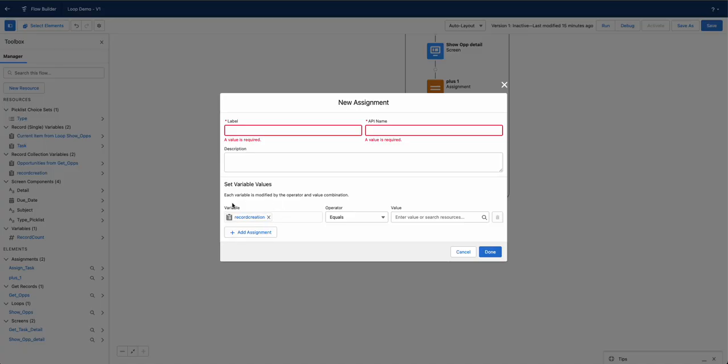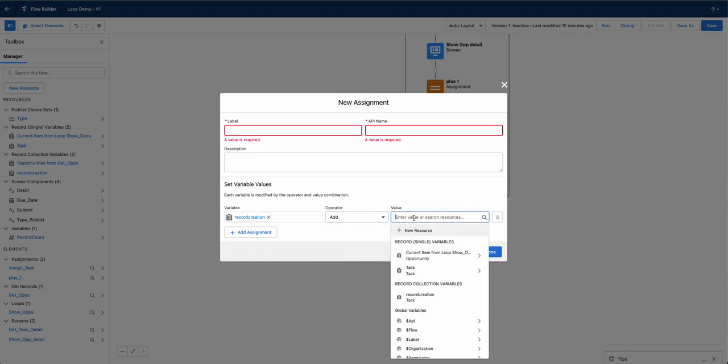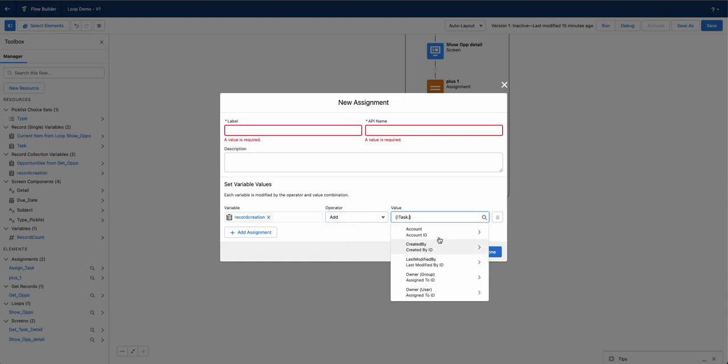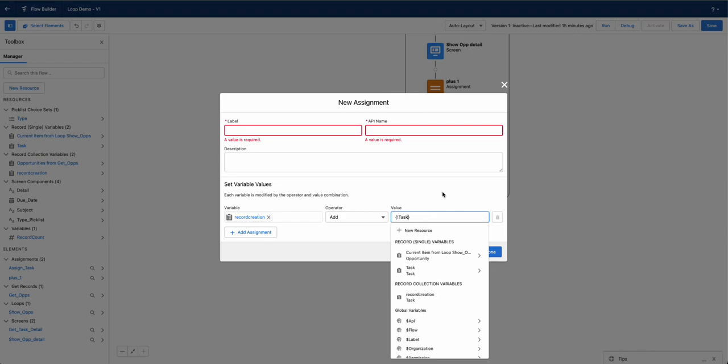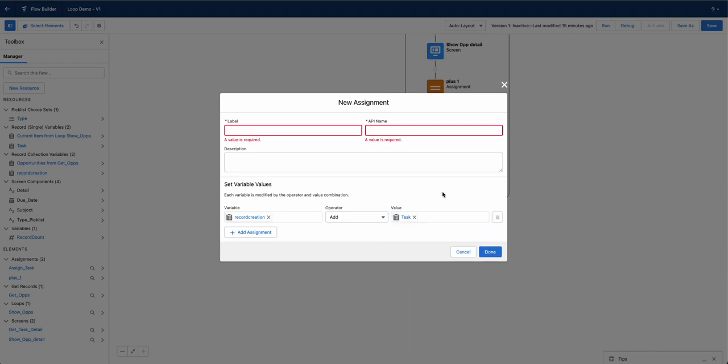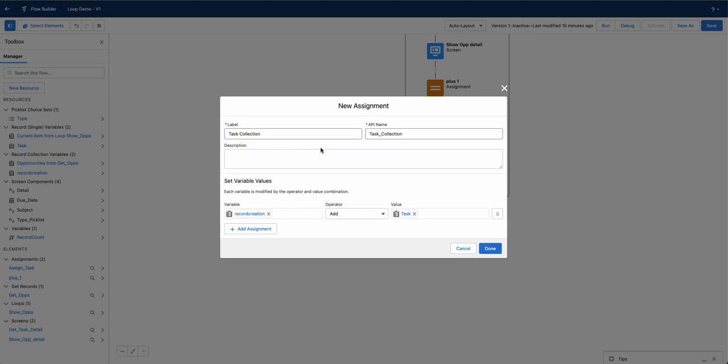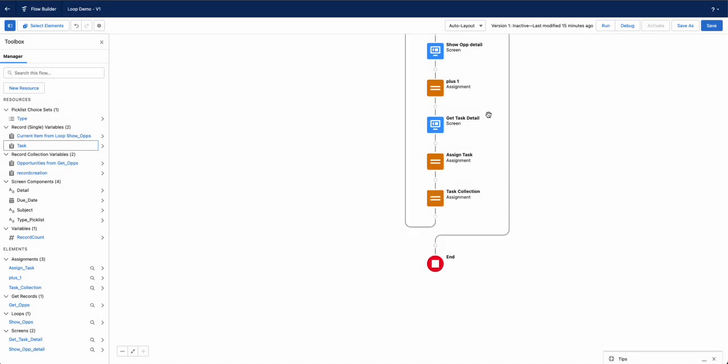And now we got this variable, and what we want to do now is we want to add all the tasks. We just have to remove the dot here. We want to add all these tasks to this task collection. So after every one, say, here we have now this task collection. And click on save.